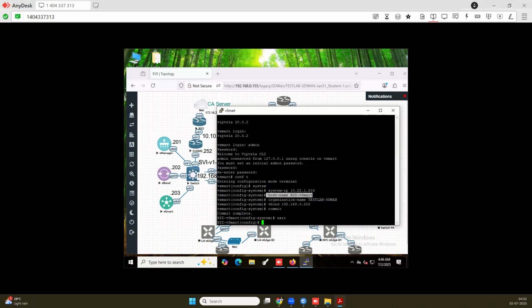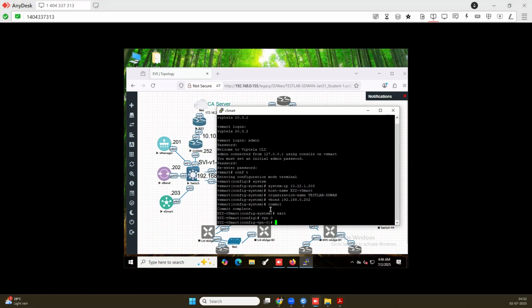The customer decides whether they want to use VPN 0 as the transport VPN, the underlay, or VPN 512 as the transport VPN. This customer has decided VPN 0 as the transport, or the underlay.